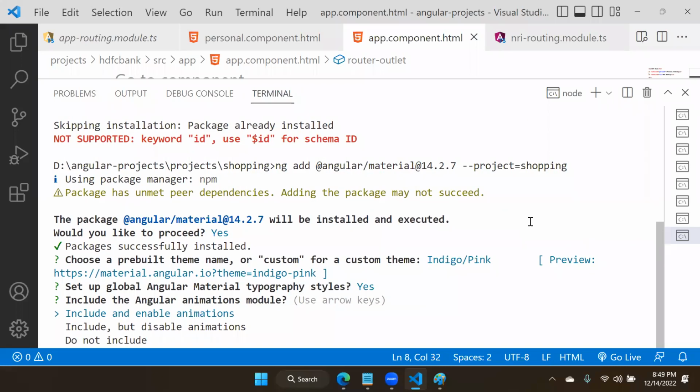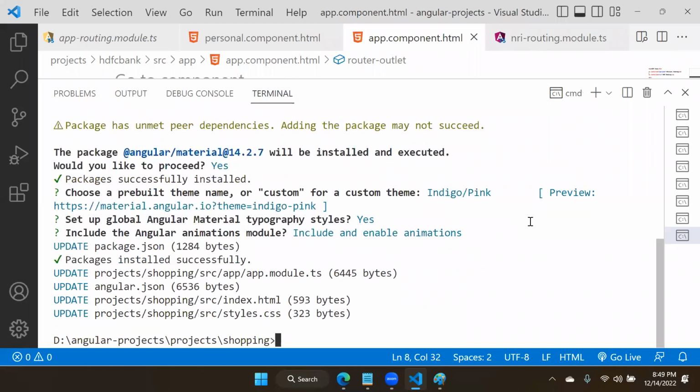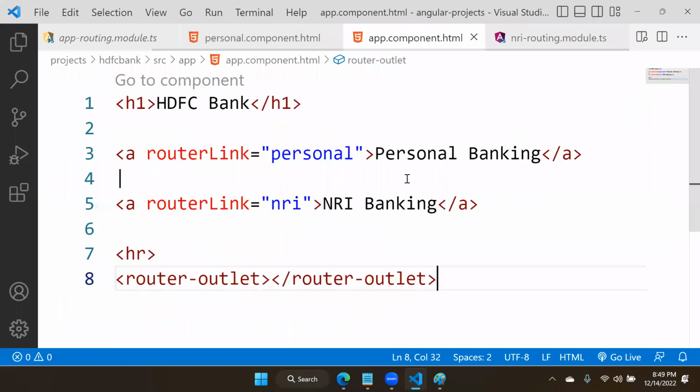Animations compulsory, otherwise certain functions will not work properly. So include and enable animations. Okay. Now we are installing the Angular material here. Successfully installed, they added for your project. Once Angular material is successfully installed, you can use this material library in your project now.